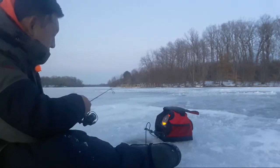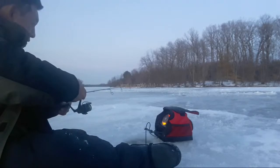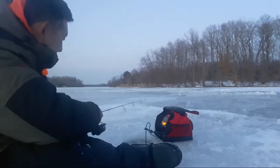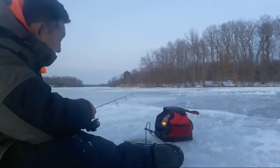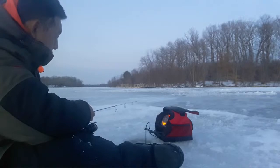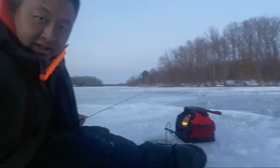All right, be gentle to me, hole. One moment, we got something here. Dude, it's gotta be a little bluegill or something, you know what I'm saying? Messing with my plankton. Gotta be a little bluegill. I am marking so many fish down here, but I think they're all like bluegill, you know? All right, let's not mess this up.